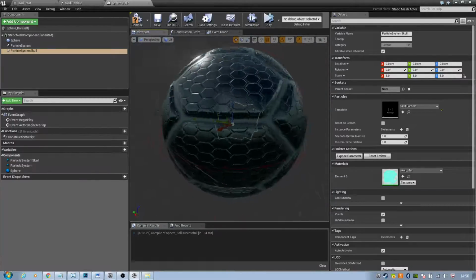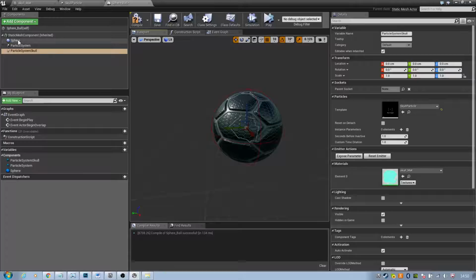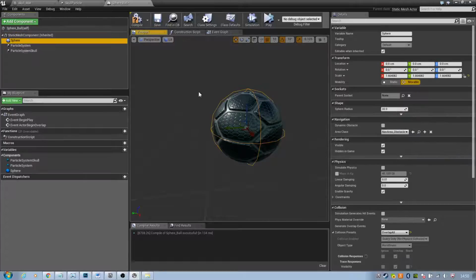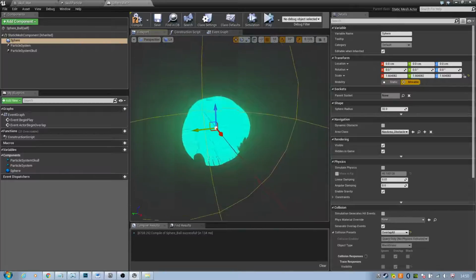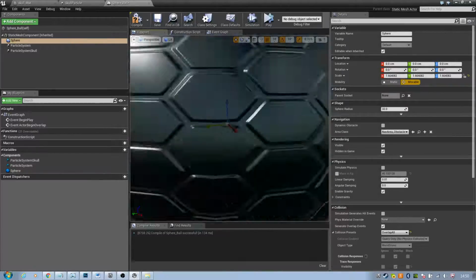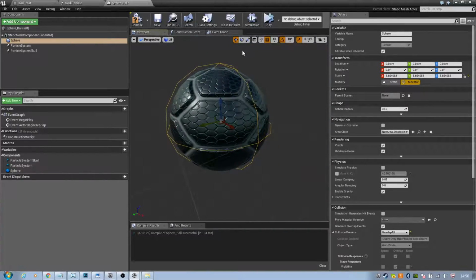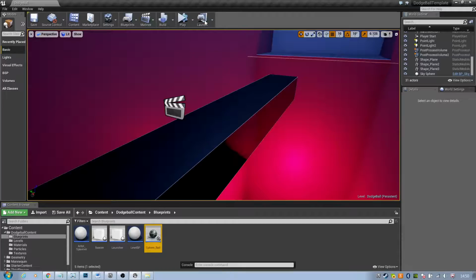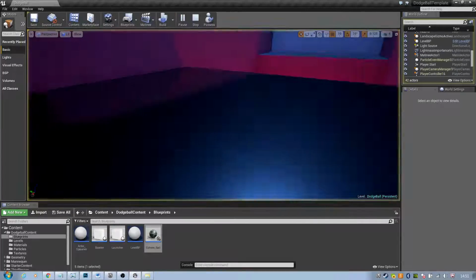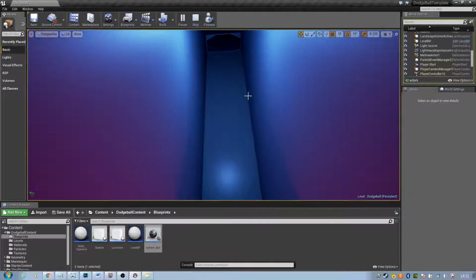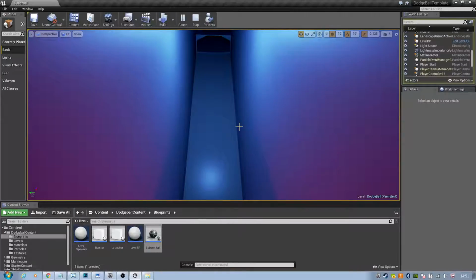Now don't worry about this, because when our sphere is moving at high speed, these particles are going to essentially trail out the back, because they aren't going to keep up with the speed of the player. So if I just compile that, and then save, and then nip out, and then press play, you should now be able to see these particles cascading down from the top.